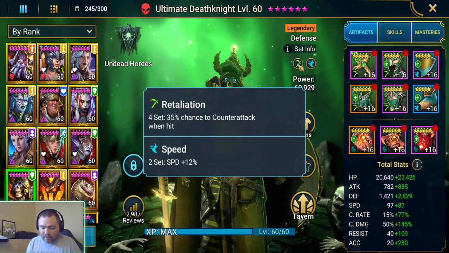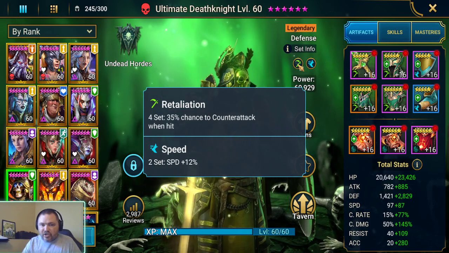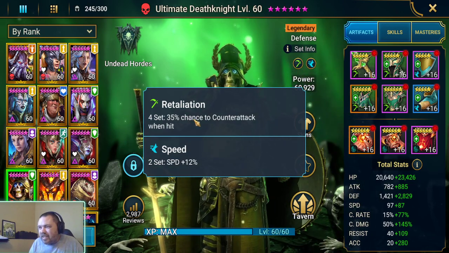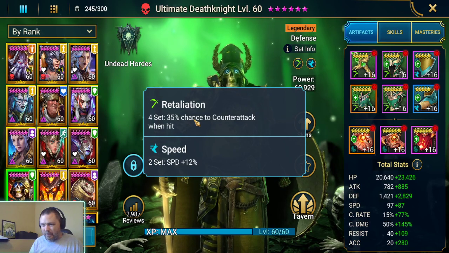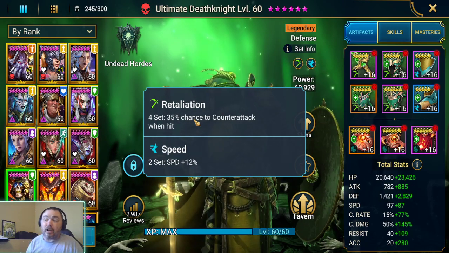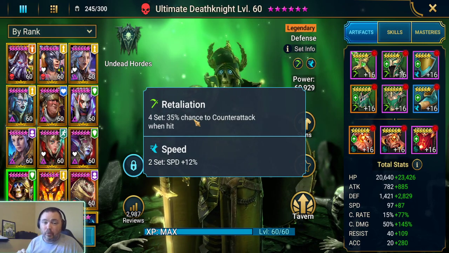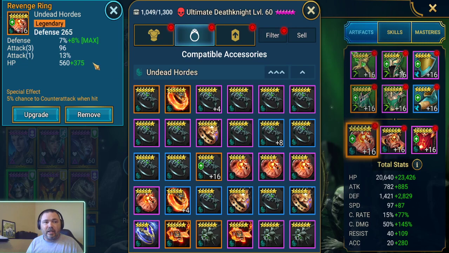Retaliation, what it does, it gives you a 35% chance of counterattacking whenever he's hit. That is very important, and I'll explain to y'all why here in just a minute. And more than that, I'm going to show you how it works. I don't know if I'm about to show you it works with the Frost set or not, but it does work with Retaliation.